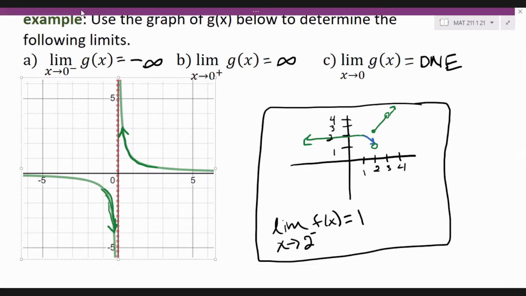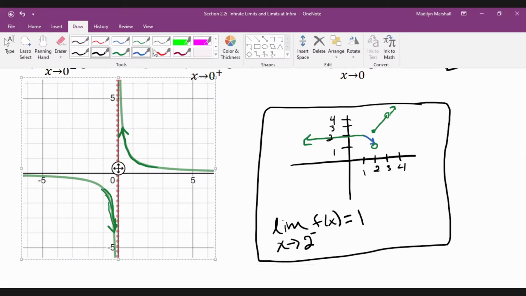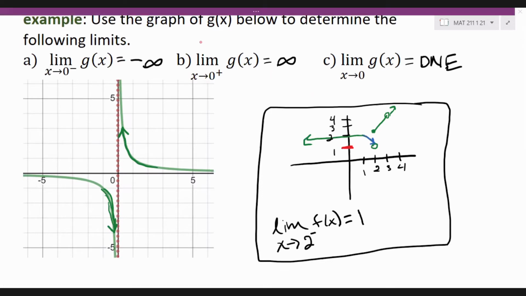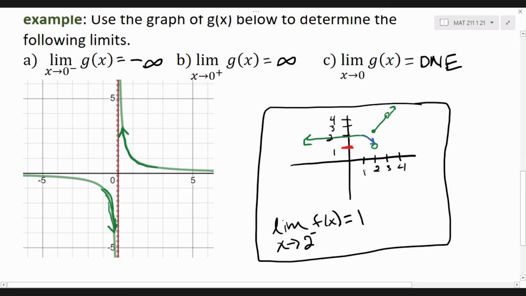So the function value here is 1. Piece of this piecewise function, if we're going toward 2 from the left and we follow that function, we're going toward that point where x is 2 and y is 1. It doesn't get there because there's a hole, but underneath the word lim it says what x is going toward, and our answer is what y is going toward. So y is getting close to 1 there.